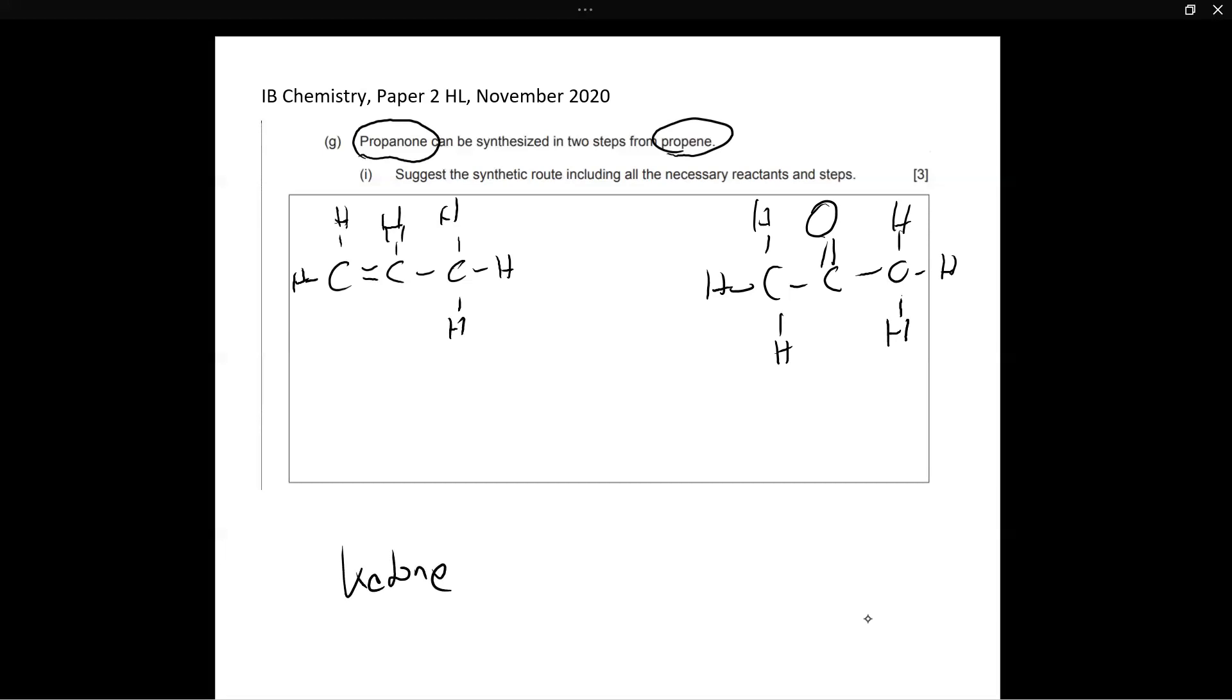If you have studied this topic, you would remember that when we oxidize secondary alcohols, so secondary alcohols look like this, when we oxidize secondary alcohols, we form ketones, we make a ketone. So when we oxidize this, we're going to make a ketone.